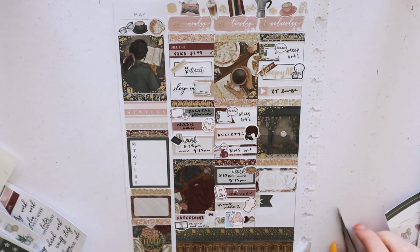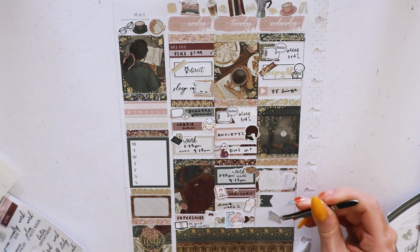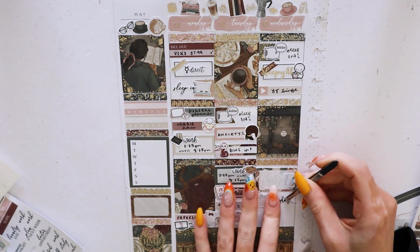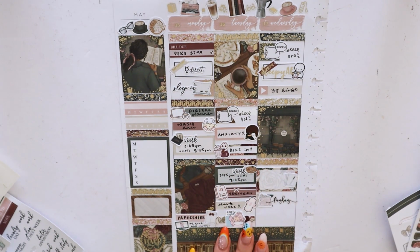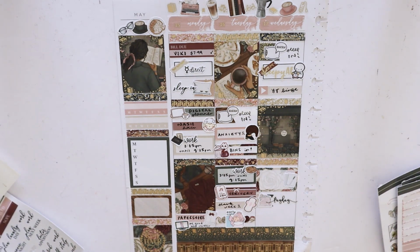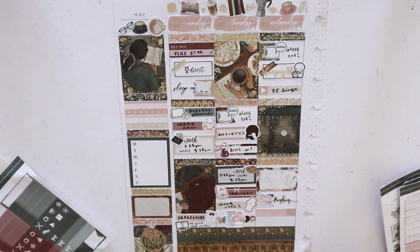And then here is where my camera battery died, so I did just change it out. I made the smart decision to start charging one of my new batteries while I was filming, and lucky enough, it just happened to be that my camera battery died. It was out of battery, so then I was able to swap it. So there you go. I am learning how to use more than one battery at a time so I can film more effectively, if that makes sense. I feel like that made no sense.